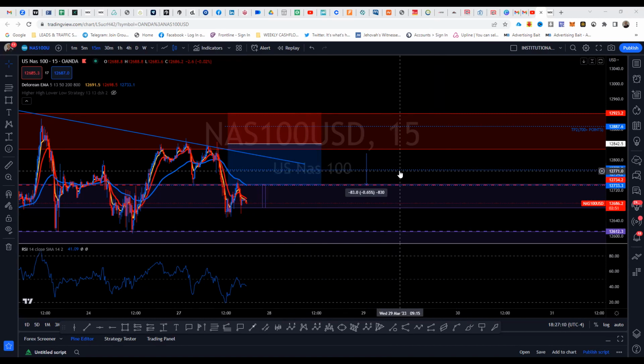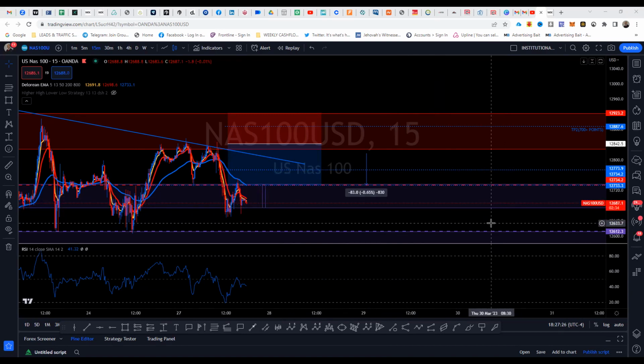So the first thing I'm going to do is go over the trade that I did this morning in the New York session. We end up actually winning that trade on the sell. So I'm going to go into exactly how I came to that conclusion, and then we'll do a few more examples on how we actually trade supply and demand on top with the DeLorean EMA indicator.